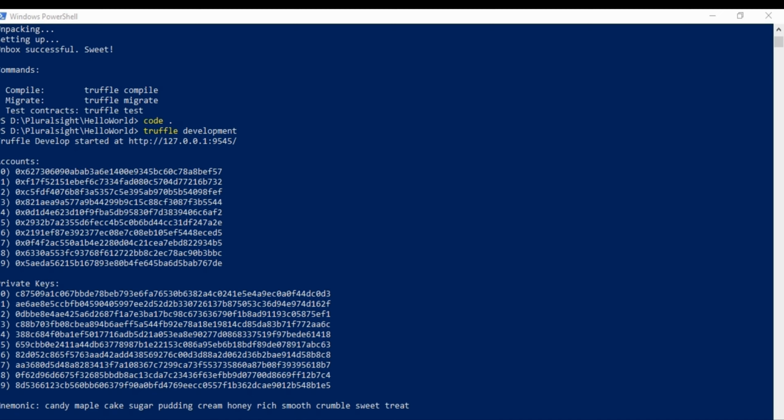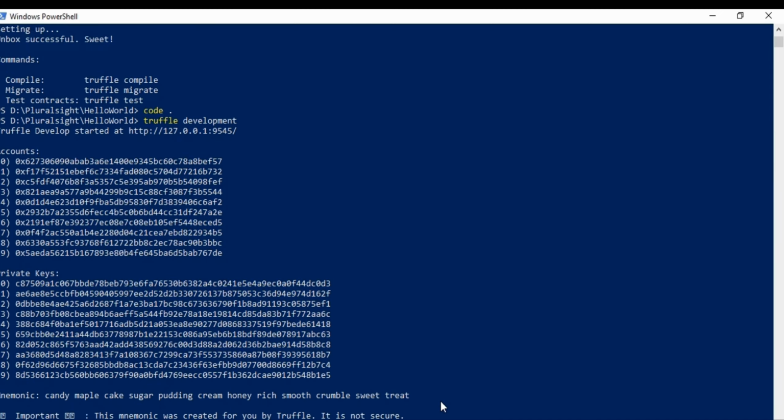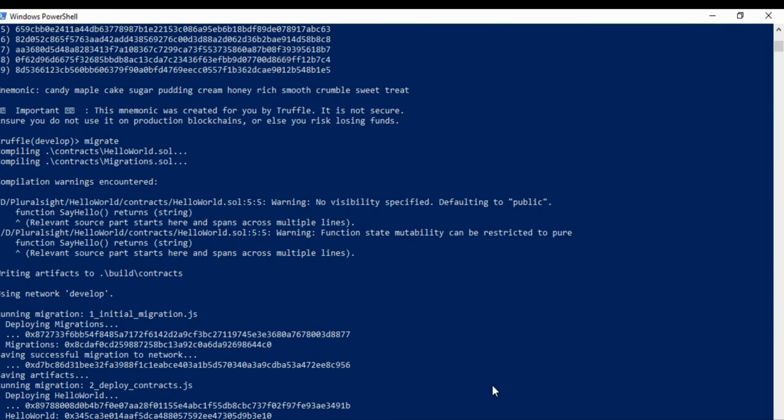We are now ready to deploy our contract to the test server. That's done by using the migrate command. There, our contract is now successfully uploaded to our blockchain, and we can see the address it got when uploading. We could now go ahead and create a user interface for our contract and test it out, but with Truffle, there's also the option of communicating directly with it.